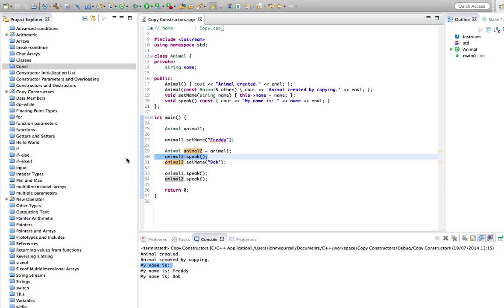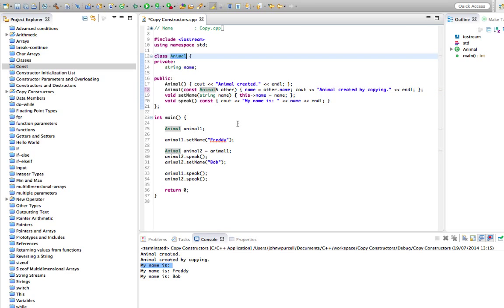So we can, nevertheless, and we should, in our own copy constructor, initialize the fields of the present object using this object that's passed in. This object here is going to be the one on the right-hand side of the equals sign. So we can do, for example, in this constructor, something like name, that's the name of the present object, equals other.name. So even though name is private, we can refer to it in the copy constructor because we're still in the same class. And private means you can't access fields outside of the class. But even though this is another object, it's still of the same class. And so we can access private fields here in the copy constructor.